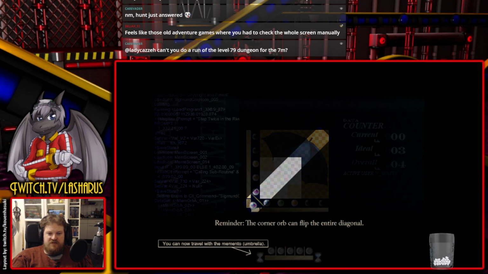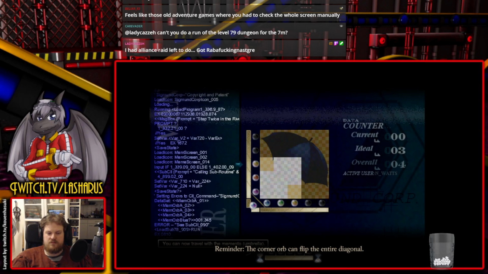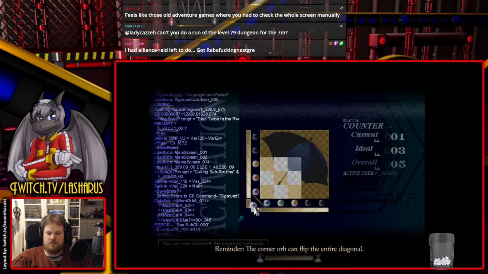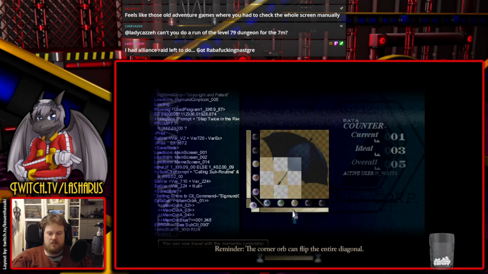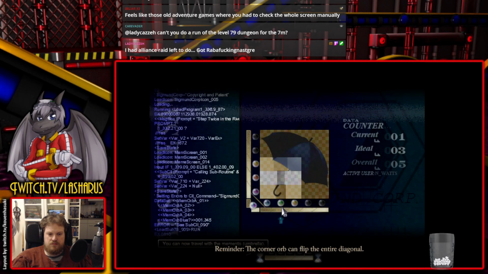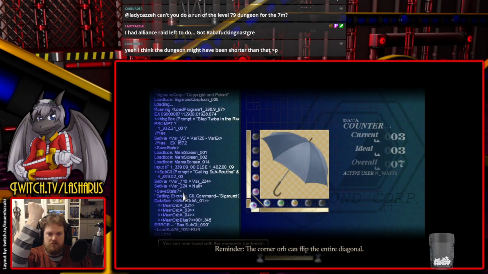The corner orb can flip the entire diagonal. Yeah, I did it in the ideal time.